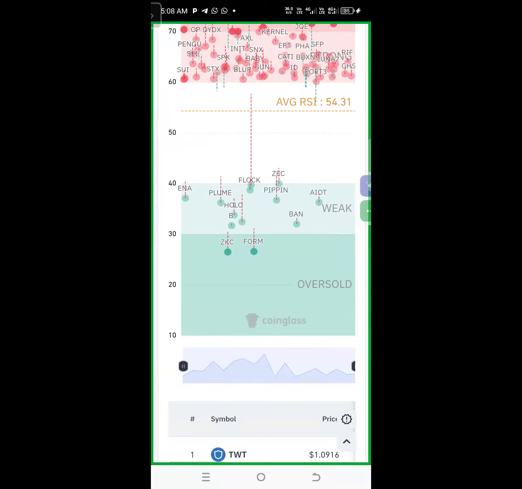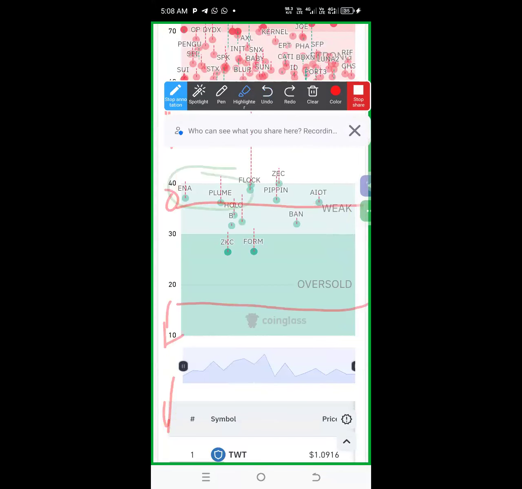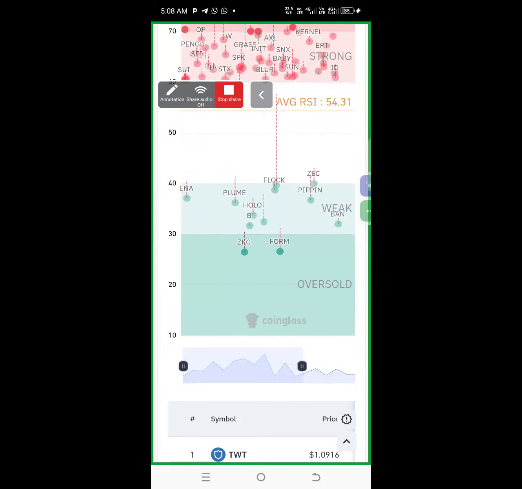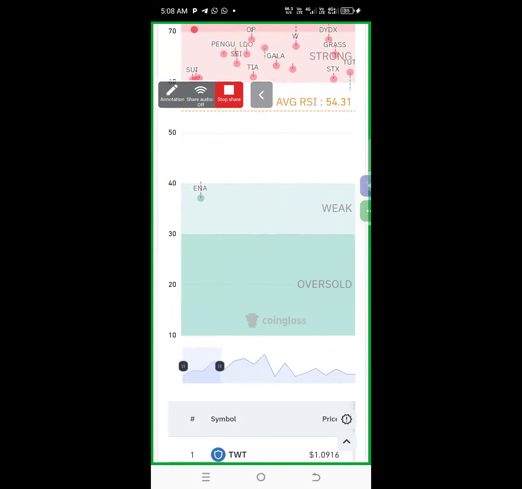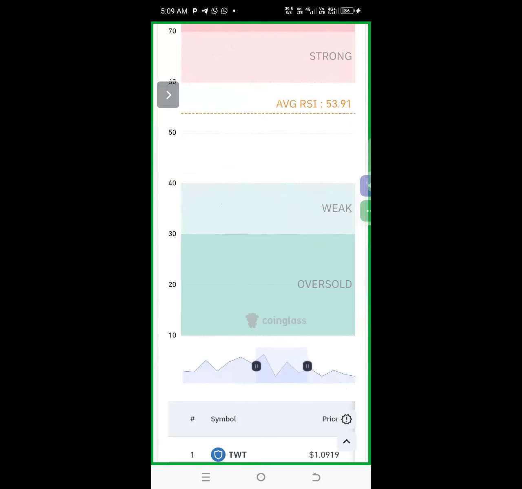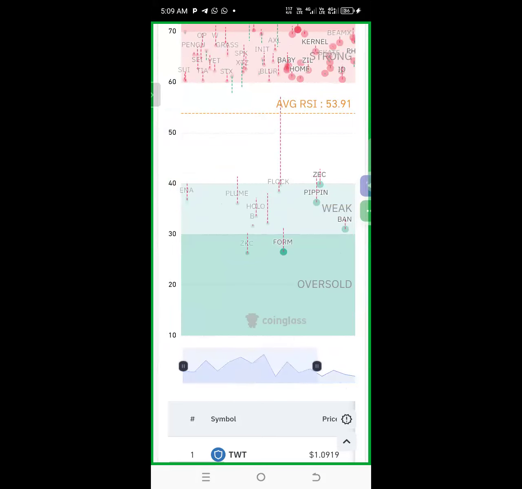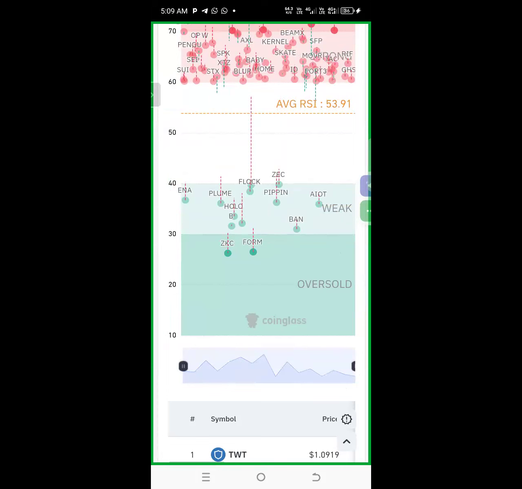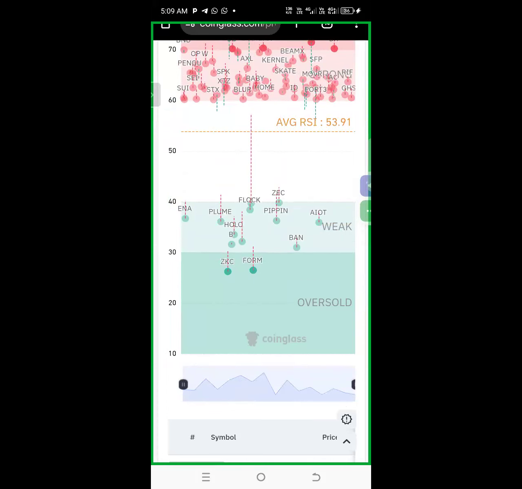Learn to extend this chart. Okay, how do you extend it? These two angles here, that is what we use to extend. So you click here. If you want to get fewer assets, very good. But if you want to get more, learn to extend it. The more you extend it, the more results you get.